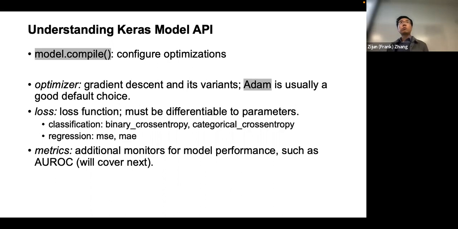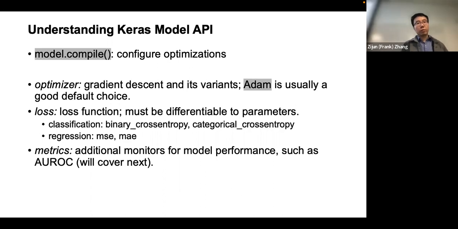And finally, we can also provide a list of metrics. Those metrics provide additional control and monitoring of your model's training behavior over time. They do not have to be differentiable with regard to the parameters. This is a major difference compared to the loss. Apparently you can pass the loss as one of those metrics. An example of this is the area under the receiver operating curve, which we will cover mostly later today. This metric is not differentiable with respect to the parameters, but a lot of times it actually provides a better understanding of your model's behavior.